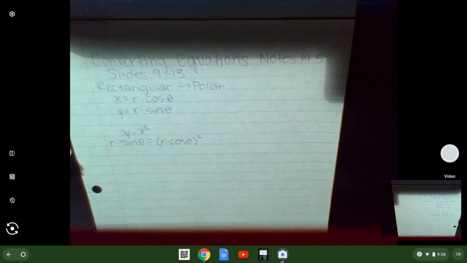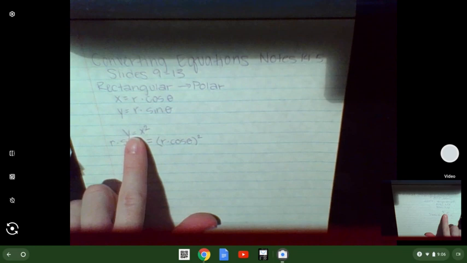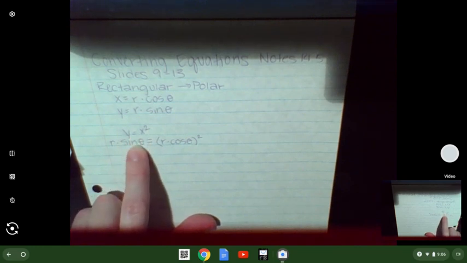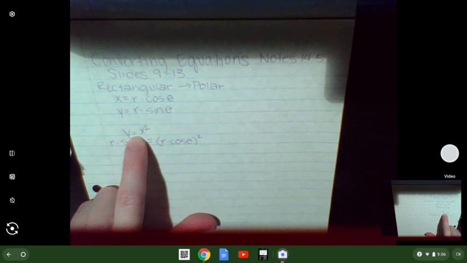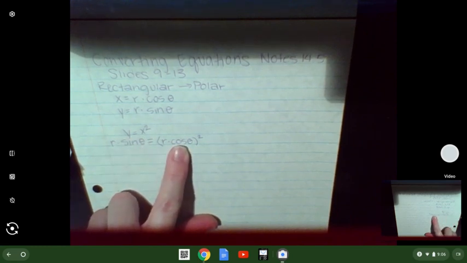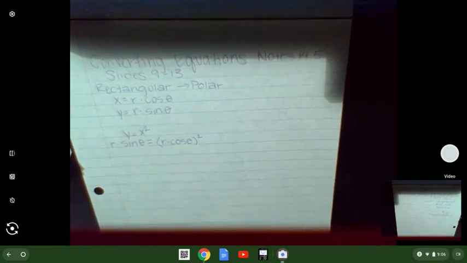And to be quite honest, technically, we've done it. We have expressed our original rectangular equation of a parabola, y equals x squared, as a polar equation. Now, this would absolutely be one that is way more easily represented in rectangular form. This looks really complicated, but we will get that into our calculator and prove to you that it really still is a parabola. We'll do that next time we do notes.